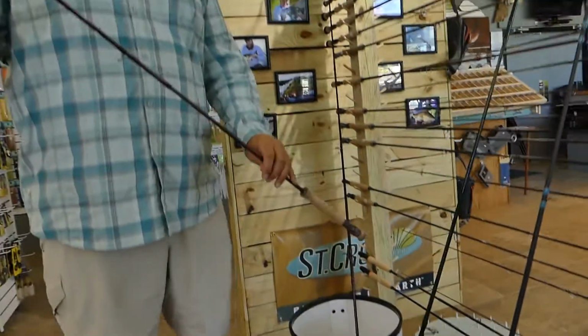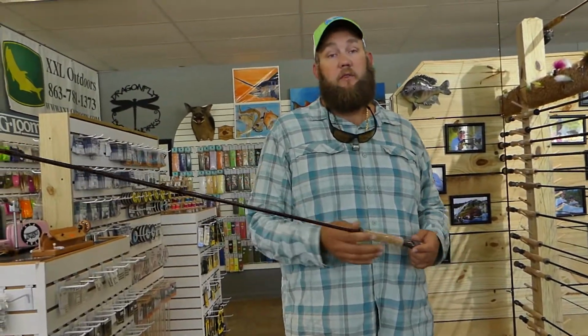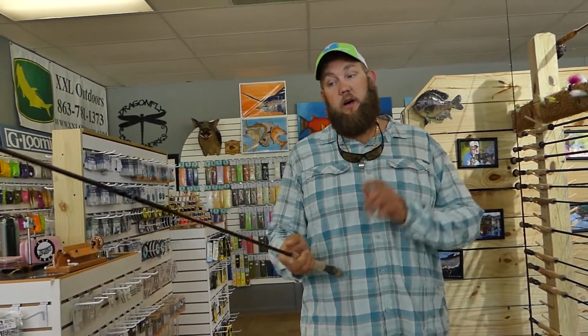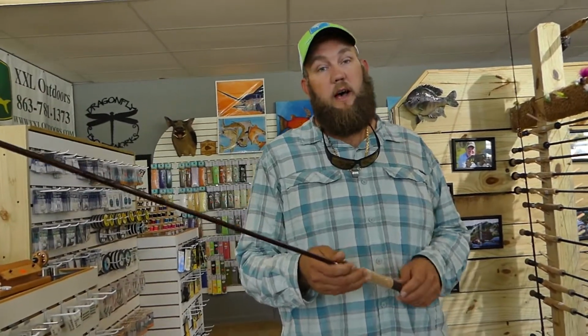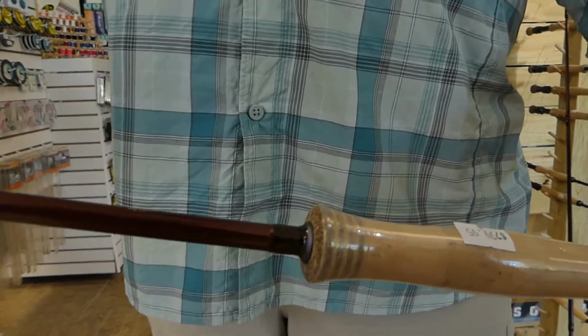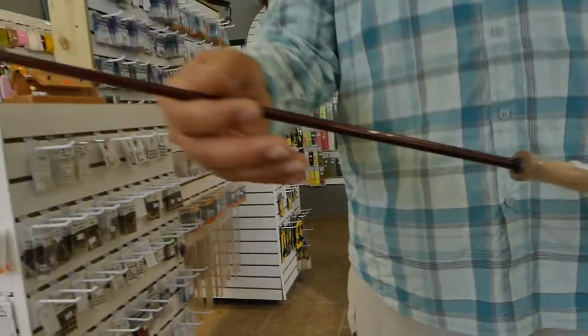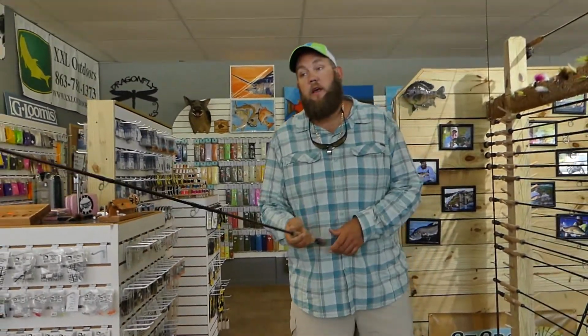The TFO Mangrove, well, it's not really new, but it's a great rod for a beginner, which also happens to be one of my favorite rods. I still use this rod in a 6 weight all the time. It's a $300 rod, or $280, I'm sorry.